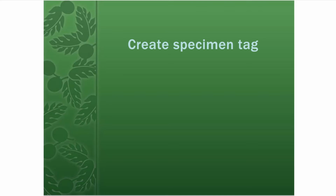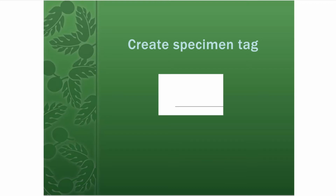What you need is a way to keep track of that specimen so that each time you get to a point where you're going to gather data, you know where to enter that data on the data sheet. The way that you're going to keep track of that little tiny gonad specimen is by creating a special specimen tag. First, you'll cut out a piece of paper about 2 centimeters tall and 2.5 centimeters wide. Then partway up, about 2 or 3 millimeters, you'll make a partial cut along that tag.